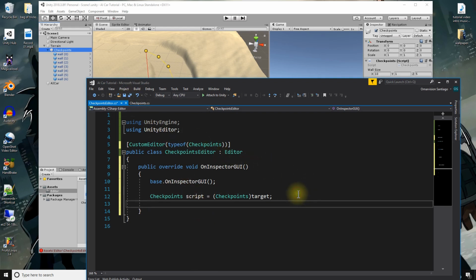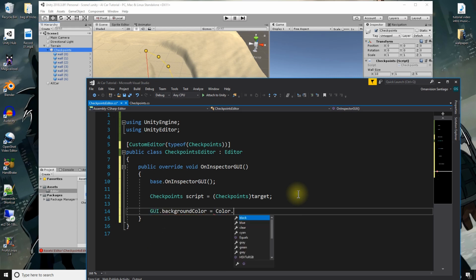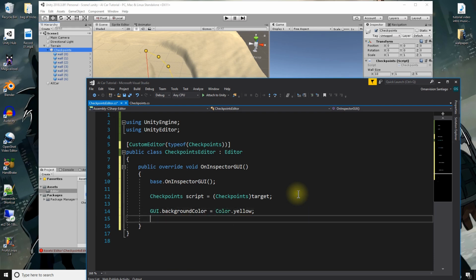Okay. I want my button to be a different color, so I'm going to say GUI dot background color equals color yellow. All right, that means the next thing I draw in the GUI is going to be color yellow. And now I'm going to draw the thing in the GUI. So this is an if statement.